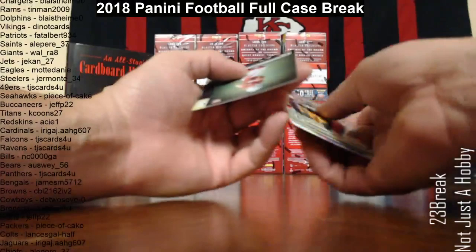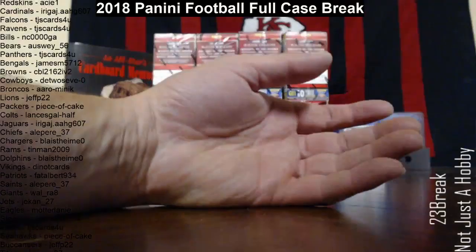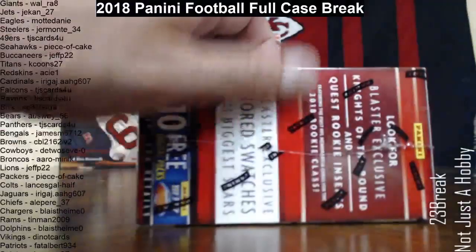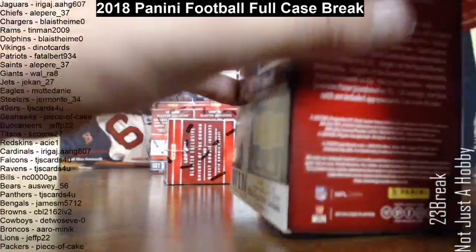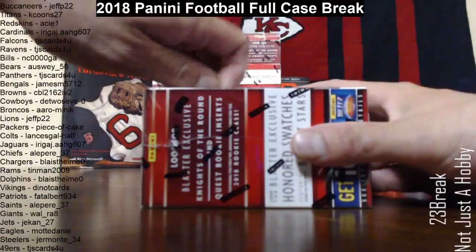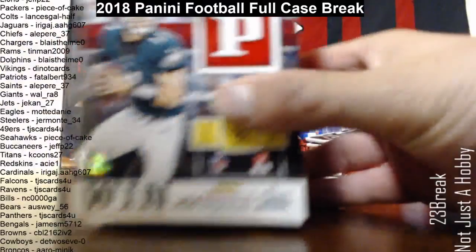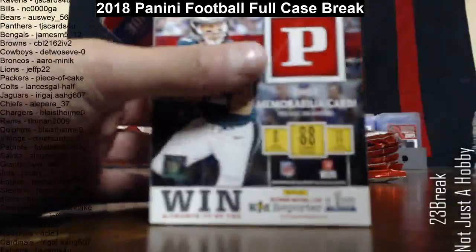There's another Josh Rosen. Base Rook. Larry Tunsil and AJ Green. Round it out. All right, man. Empty box. Eight more to go. Juju on this. Spin Juju. Empty box.